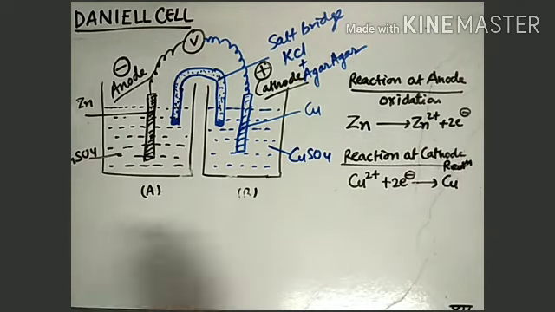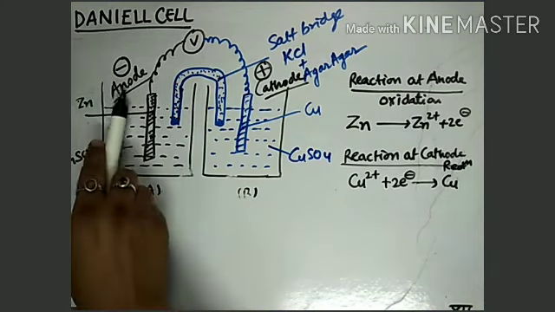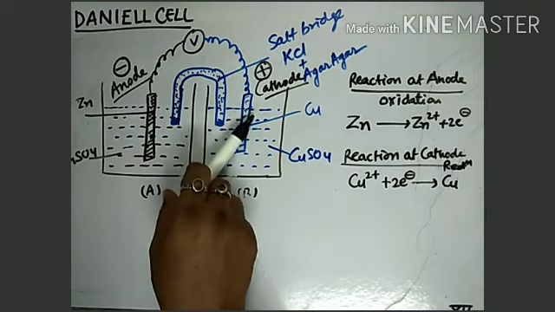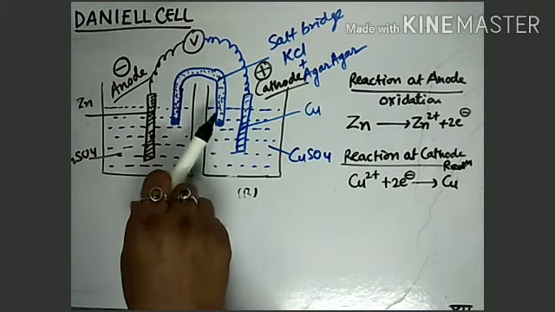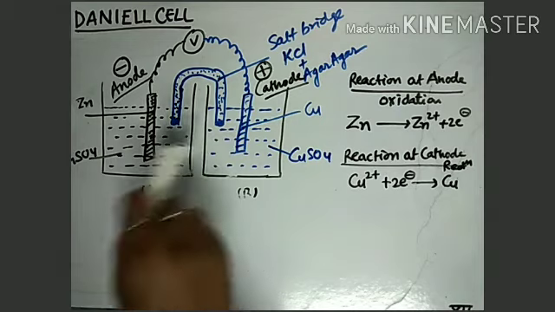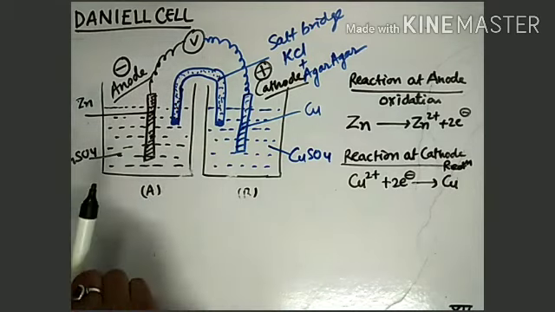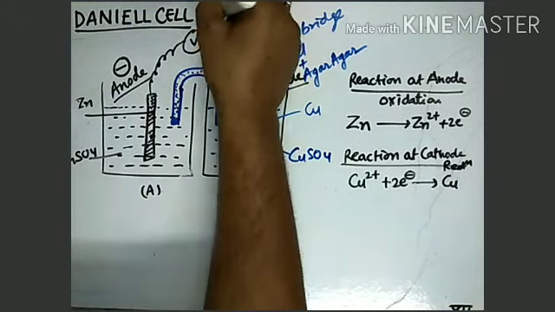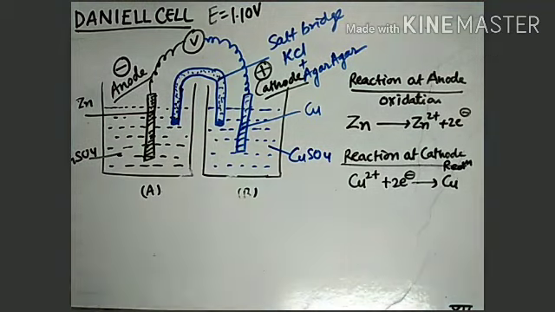When we consider both of the reactions, the electrons are gathered here, which is why it has the negative charge, and these electrons are going from this end to this end. So obviously, by the redox reaction which is taking place in the cell, we get the electrode potential value, E equal to 1.10 volt. That will be detected by the voltmeter.